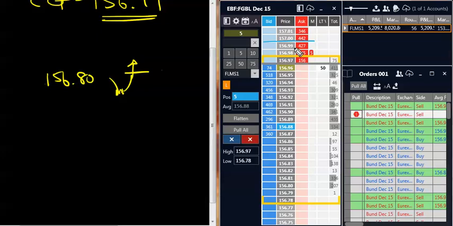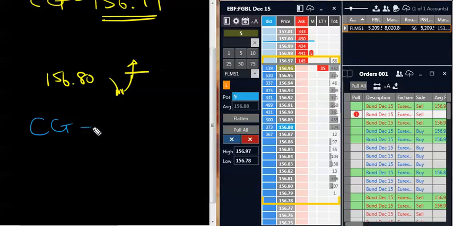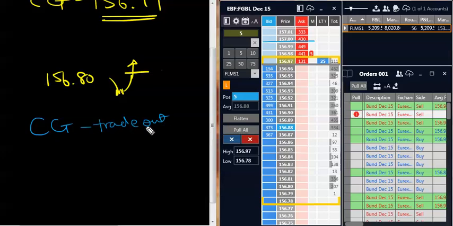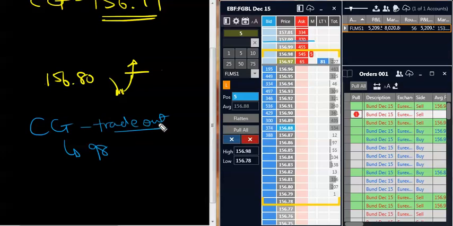Now, as a general rule, we're pushing towards that closing gap, and since we know we've got that closing gap, I'm looking for that closing gap to trade out. It doesn't have to trade the whole price out. As long as it trades it, I think it's a high probability that 98s will effectively trade fully out. We're looking for the closing gap to trade at least.